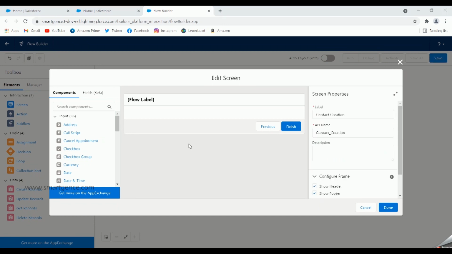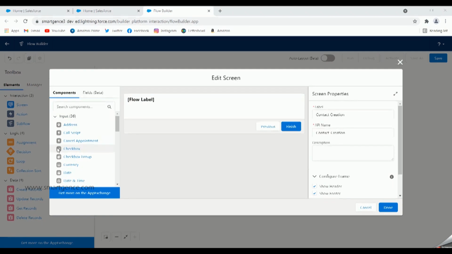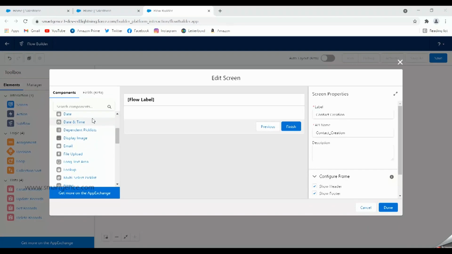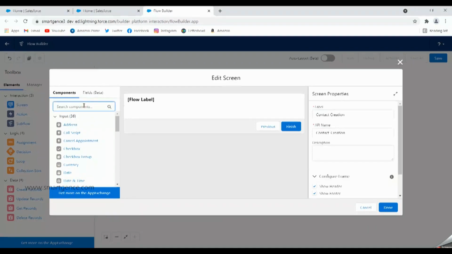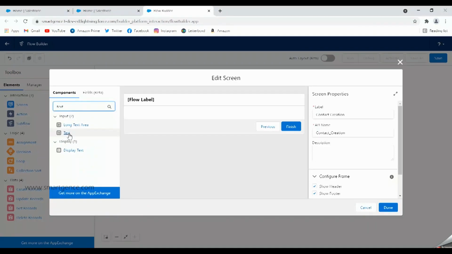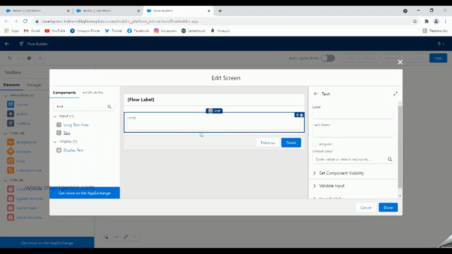So for now we have defined the screen properties. As said earlier, in a screen flow we need to get the inputs from the user. For that, we have to define a few fields where we'll be getting the inputs. We have to first select the data type. As you can see in the left pane, there are data types similar to those when creating a field, like date, time, and so on. Right now, we are going to select the text data type and drag and drop it over here, and we need to define the label and other details for this field.